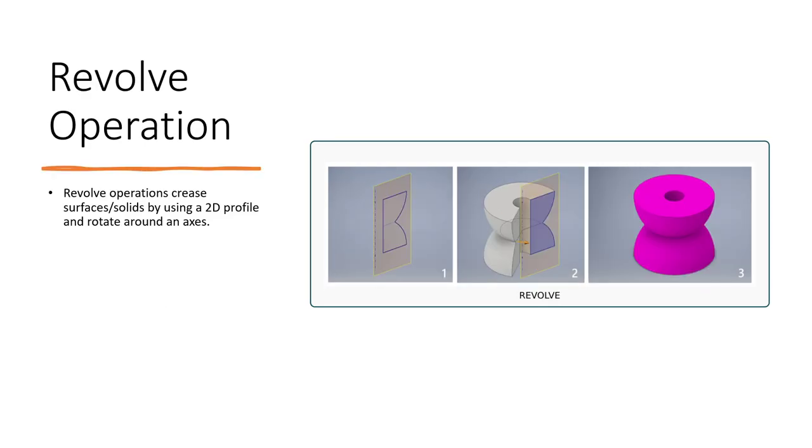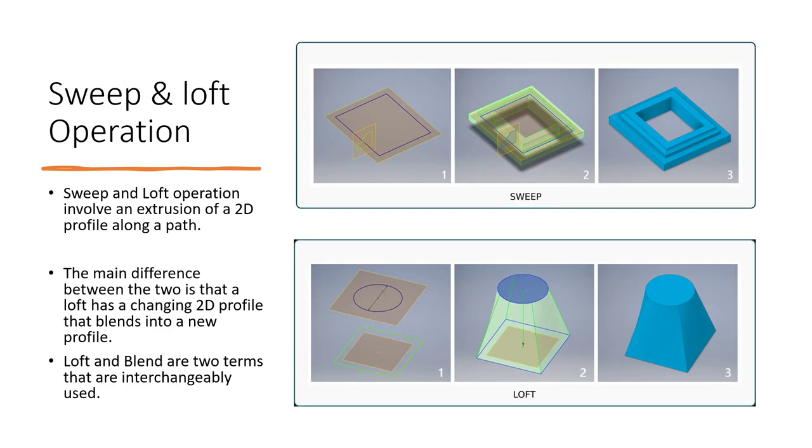Same thing with revolve operations: we can add or subtract a revolution of materials. We're taking a general profile and we have to revolve it around an axis, and that axis can be any radius or distance away. We can get basically a through hole. There are different operations where we see this being used, especially for various types of threads and other things.